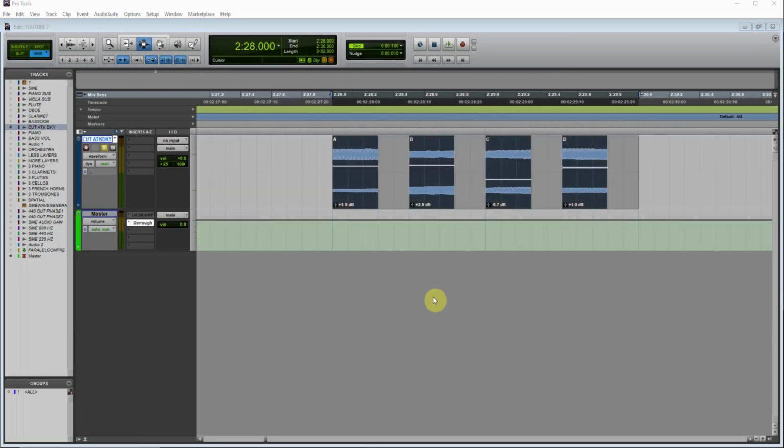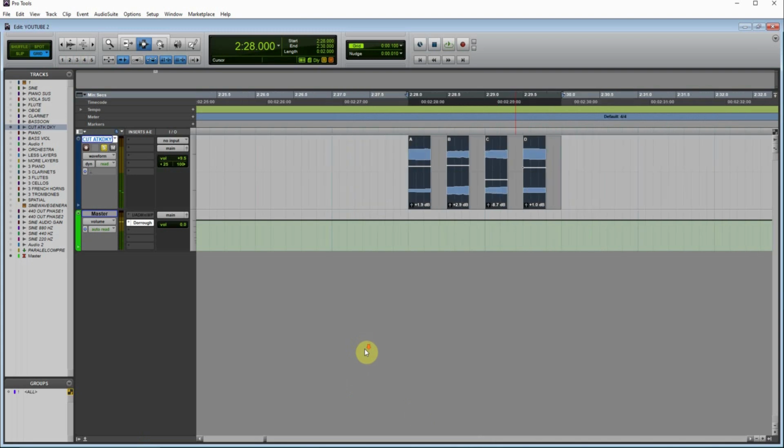Let's mix it up now. Can you tell which instrument is which from the sustained part only?